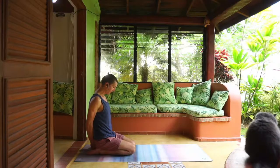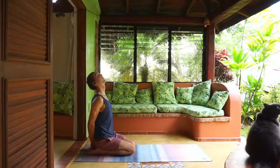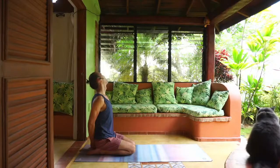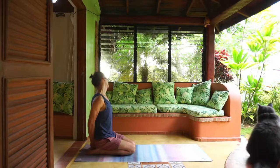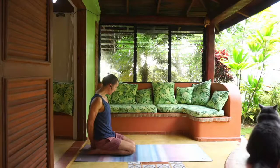One more time, that direction. So right ear, right shoulder. Let the head gently drop back. Gaze is up towards the sky as you come through center. Then left ear, left shoulder. Once you come through center with your chin at your chest, pause for a moment, move in the opposite direction.